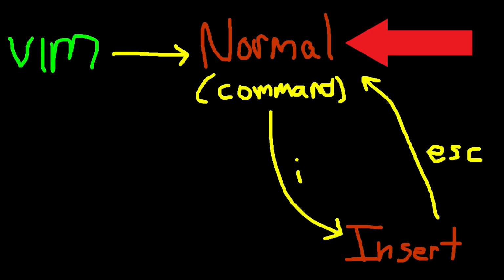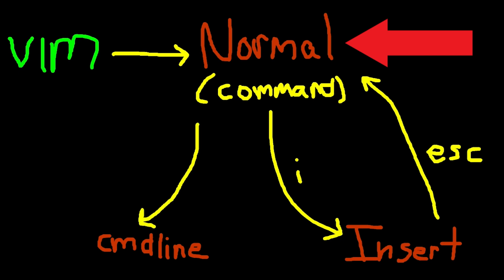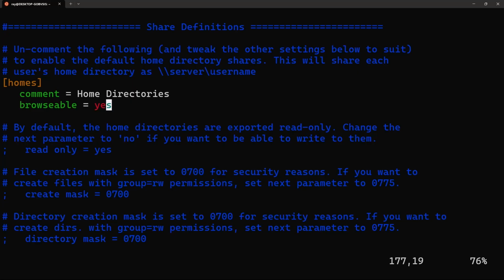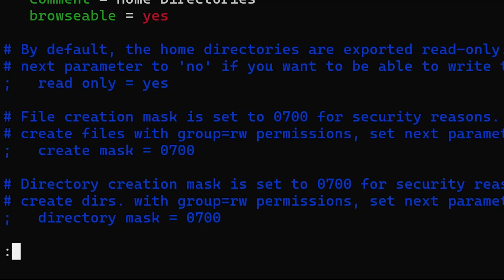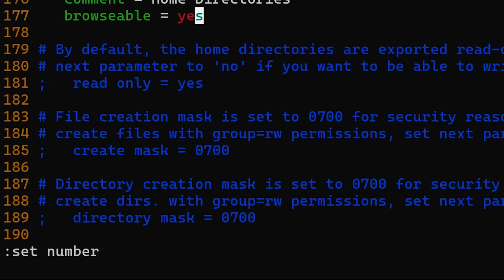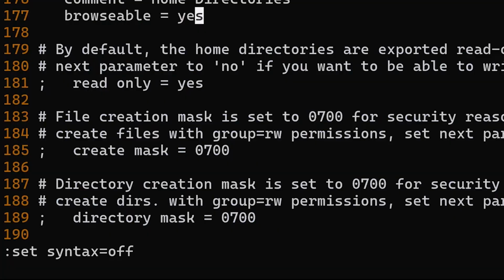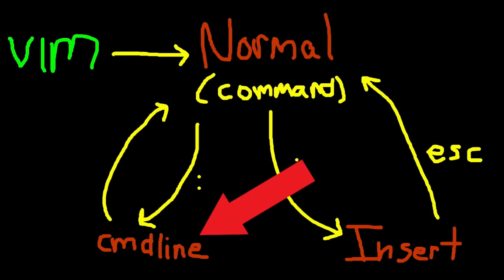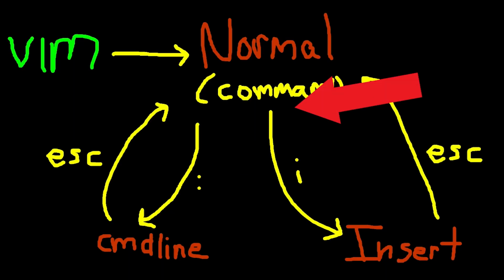There is another mode called command line mode, and those commands are echoed on the bottom left of your screen. You enter command line mode by first being in normal mode, then hit colon, and from here, fire away. You can add line numbers, run your write and quit commands, set and unset, many other options. And to exit command line mode, hit the Escape key.